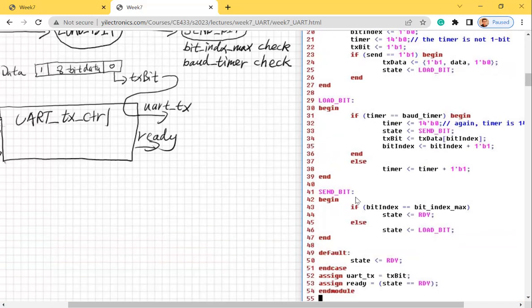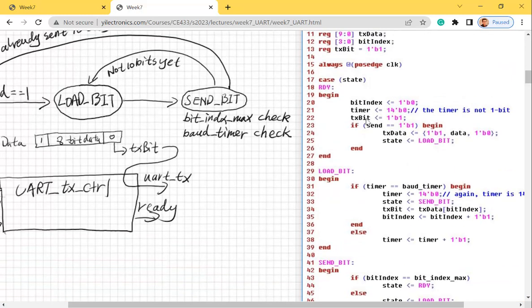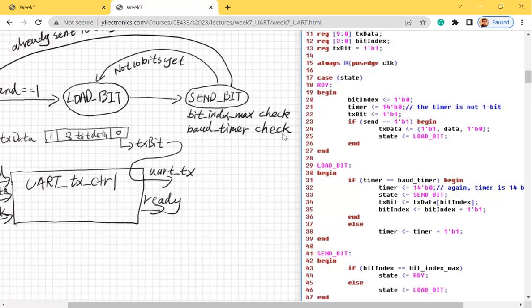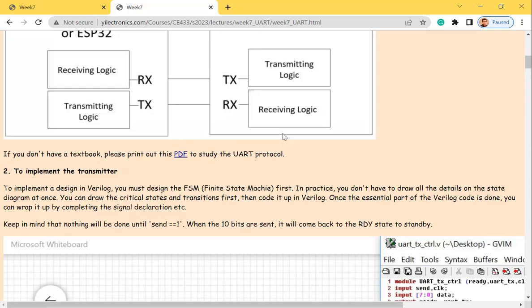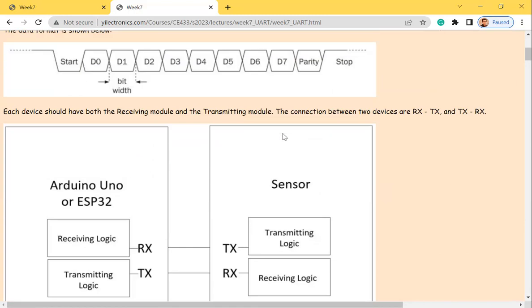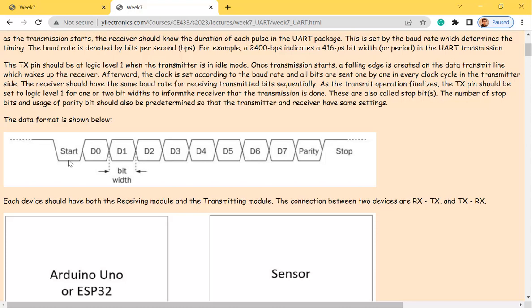So if I put a 1 to TX bit, which means I pull that TX line up, it's during the standby state. Why? You need to pull it down to start it. So don't start it, not yet. It's ready, it's waiting.